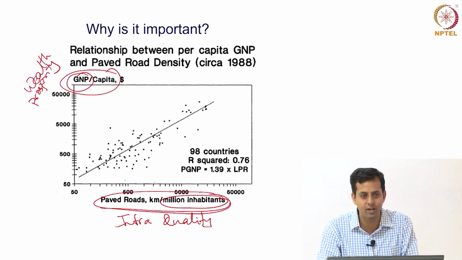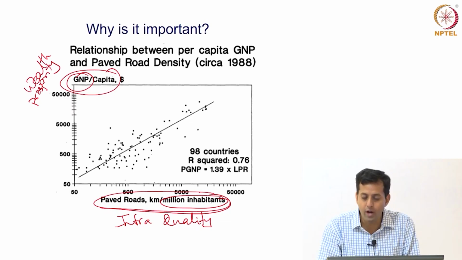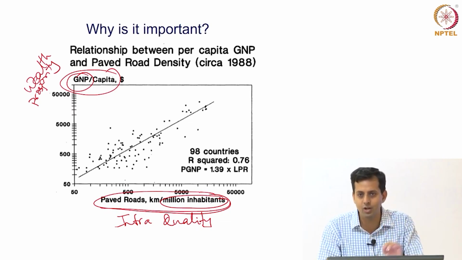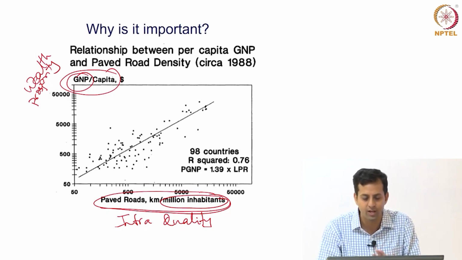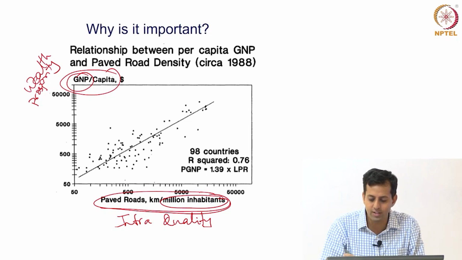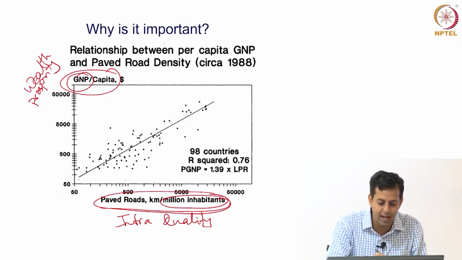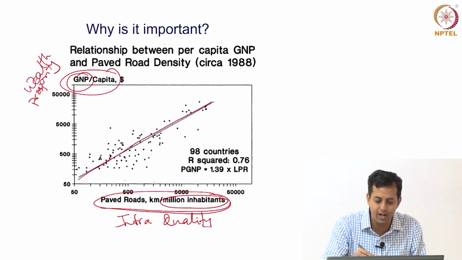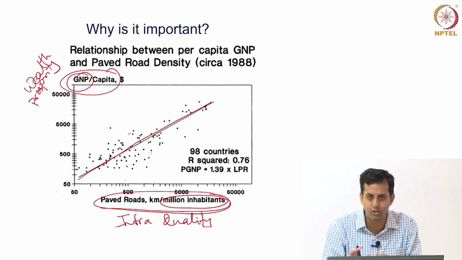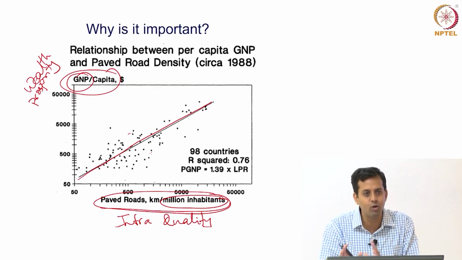Can you guys interpret this graph? What does it tell you? Right? It seems like there is a wonderful correlation. You guys have probably studied correlation, regression. I'm sure you did it in 11th, 12th standard. You'll probably do a little bit more of it when you do more statistics, right? But essentially what it says is that the fact that this line is so nice and straight, and all of these points are more or less close to the line, seems to indicate that there's a very good correlation, right?